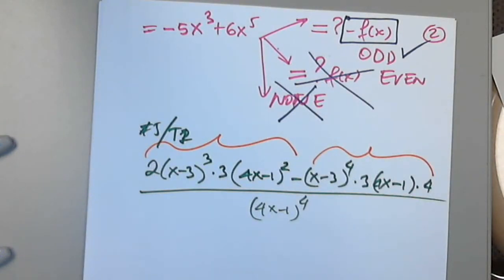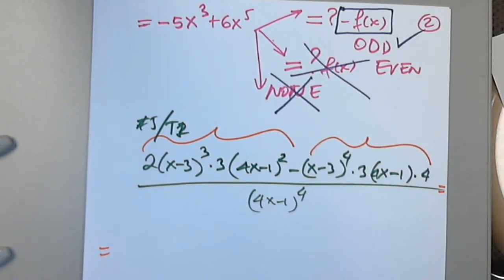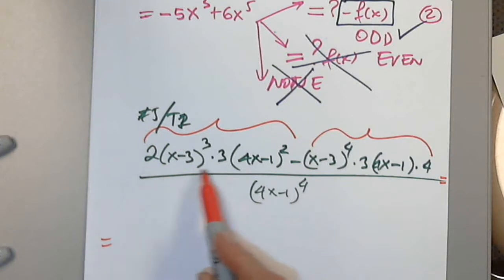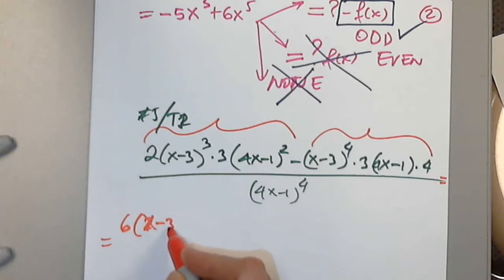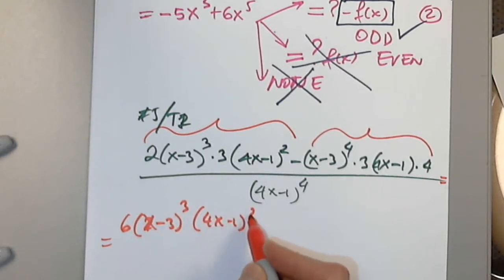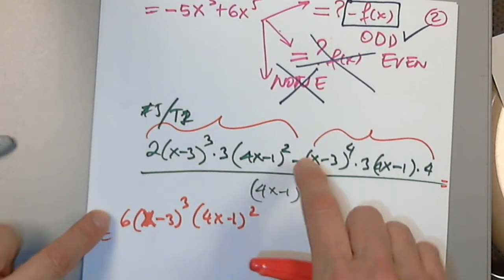Good. Now, if you remember, I like to clean up everything and make it as simple as possible. Simplify factor, simplify factor. These are the key words in all math classes. So I will rearrange this, multiplying 2 and 3. So I get a 6. Then I have x minus 3 cubed, and then 4x minus 1 squared. There is no reason to have a 2 in front and a 3 in the middle. I am allowed to rearrange the factors the way I like. And this term is identical with this term. Now I finally got to minus.